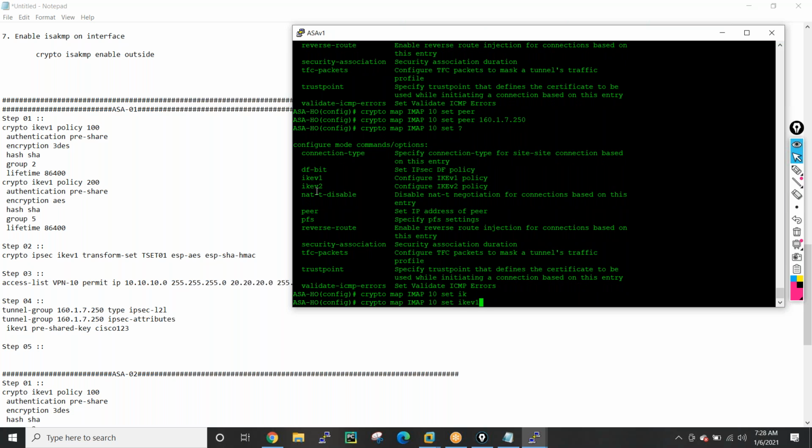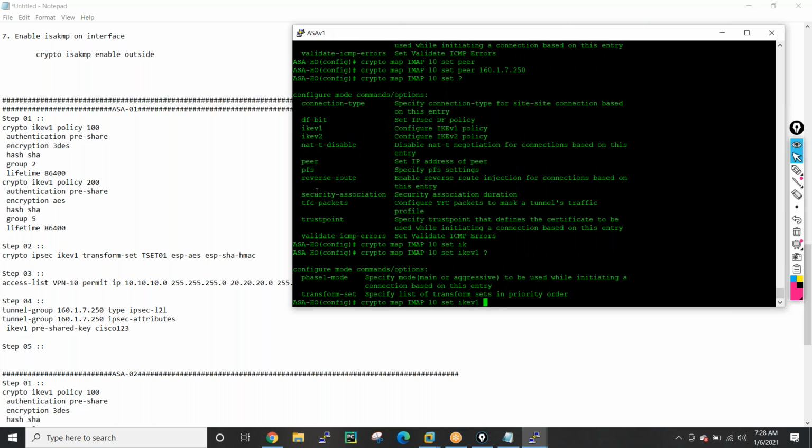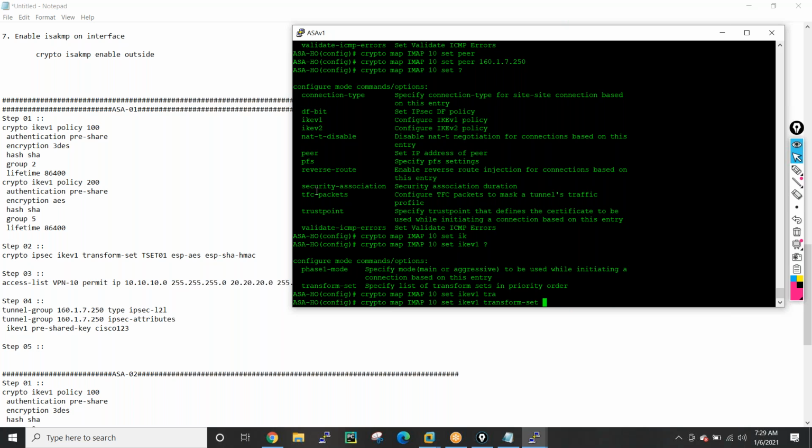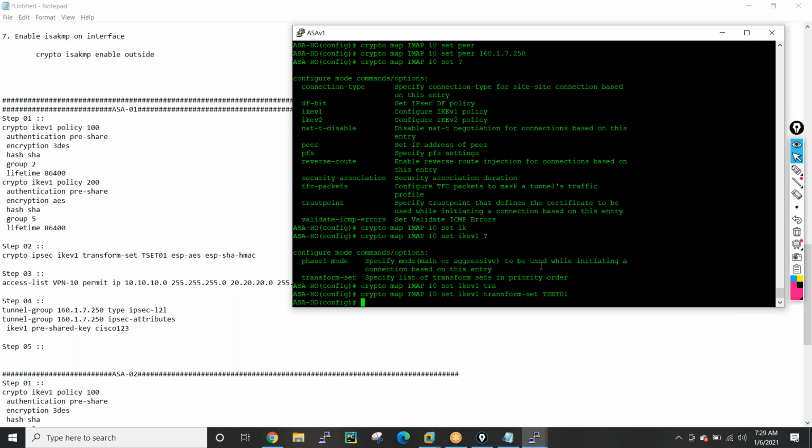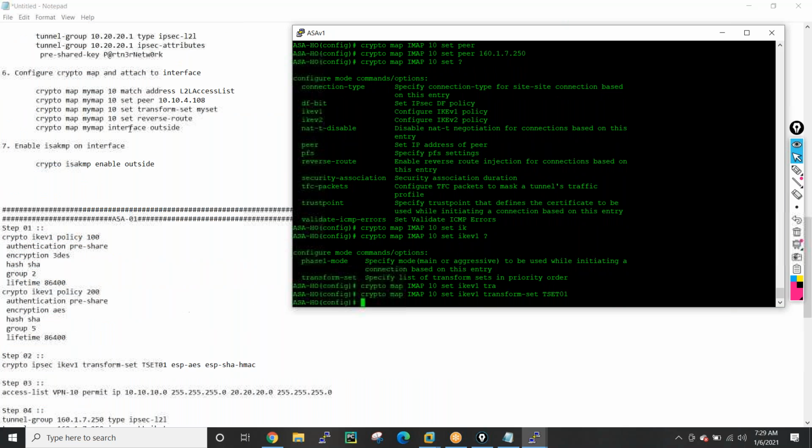Just use IKE version 1 here. Then you have to define your transform set, which is tset. And what is the tset? 01. And if you see, I have configured this. And for ACL, you don't require reverse route. This is not a primary thing. You only call this one.